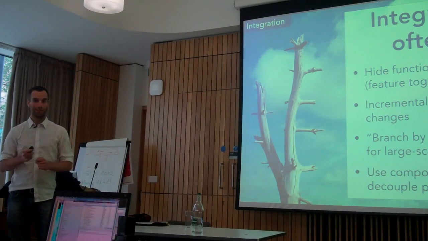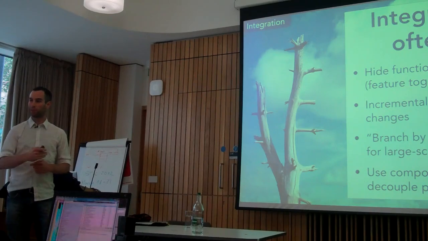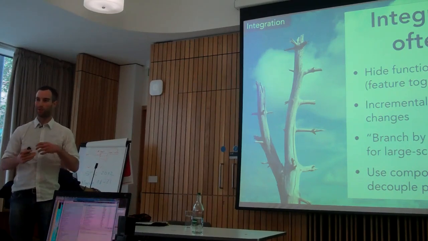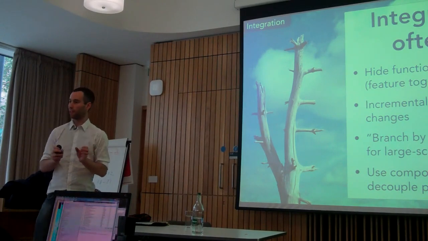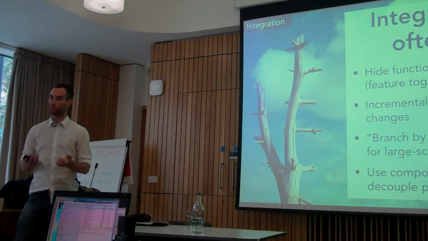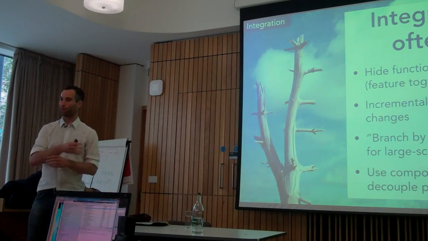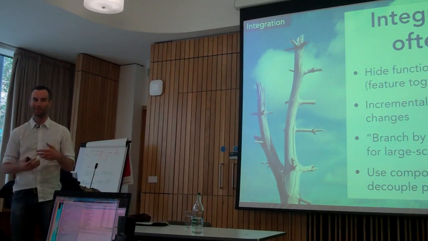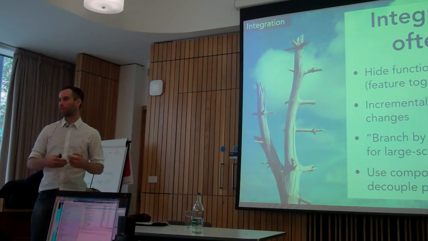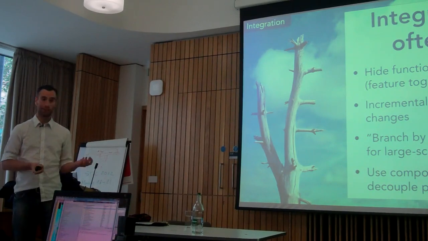Branch by abstraction was probably the most interesting one for me that I hadn't really heard before. The idea is basically if you want to rewrite a piece of code, you first introduce an abstraction, and then you implement the new version that has a second concrete implementation of that abstraction, so that you can then switch it over. And then at the end, you can either keep the abstraction if it seems useful, or you can throw it away. I've certainly used the idea of extracting something out so you can write another version, but doing it with the intentional realization that you might then remove the abstraction again at the end, inlining and bringing it back together, is kind of an interesting one. But it means you can again be committing onto this new version and nobody's using it until you swap over the implementation.